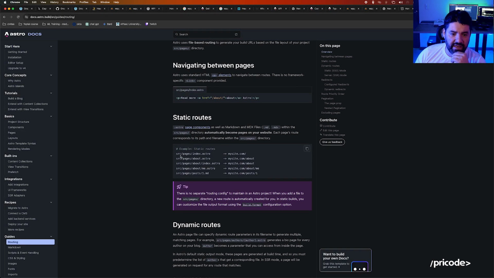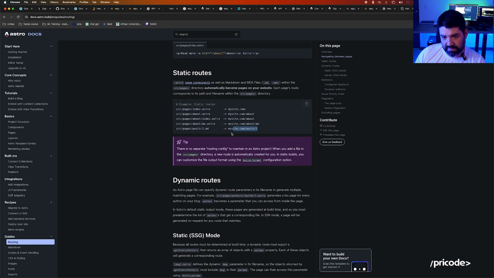If you do, for example, src/pages/index, that will be the index of the site. If you do pages/about, it will be about. It's going to use the file. So pages/post1 will be this URL.